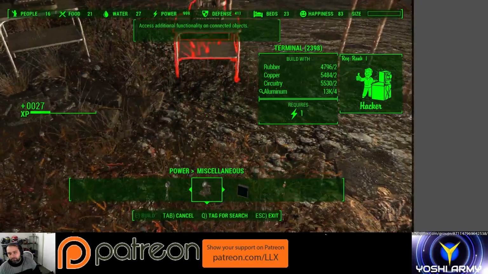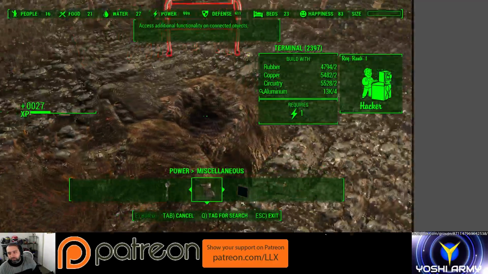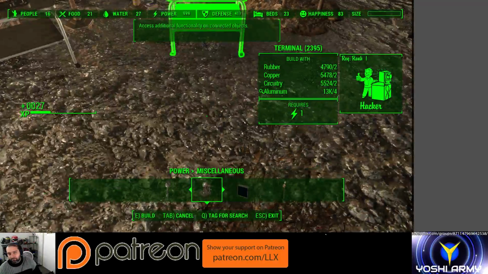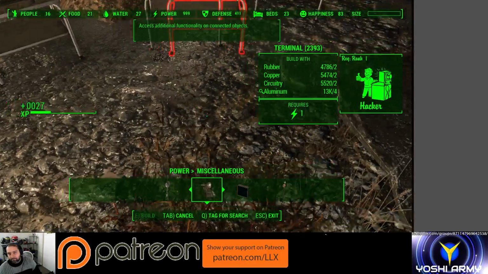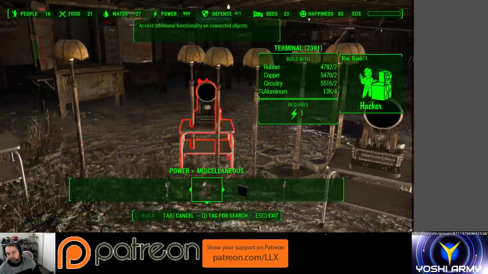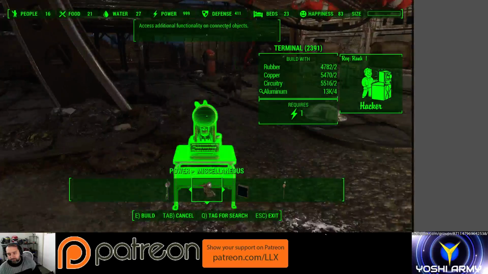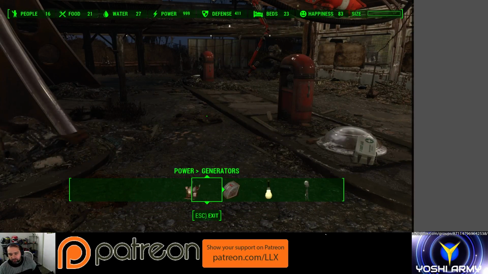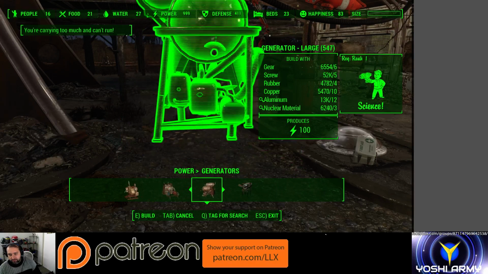27, 27, 27, 27. That's a kind of annoying thing with Idiot Savant, Eureka, whatever you want to call it. Getting it to actually proc isn't necessarily the easiest thing in the world.